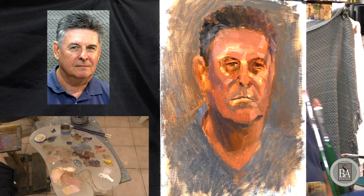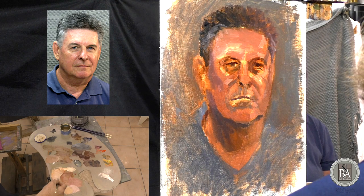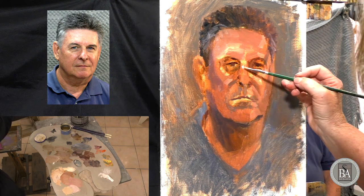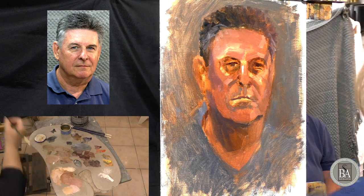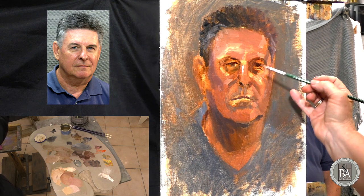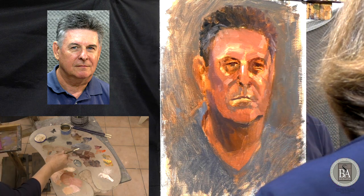I want to change colour because I'm working in my lights. I'm pulling that paint off my brush and picking up. I just want to test how light that is. It's fairly light. So by finding my lightest light, and in here is sort of one of my darkest darks, and the nostrils, I am able to compare other tones around it.